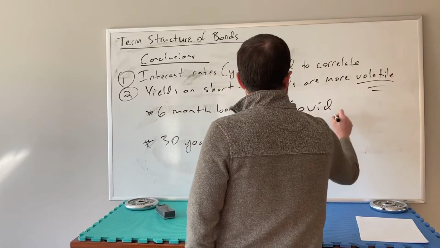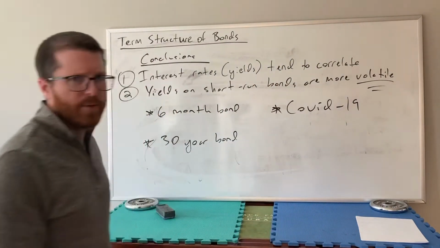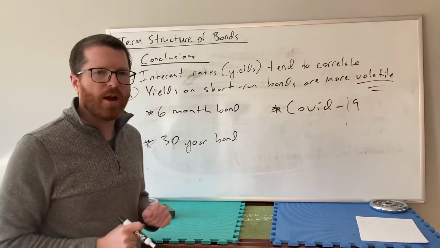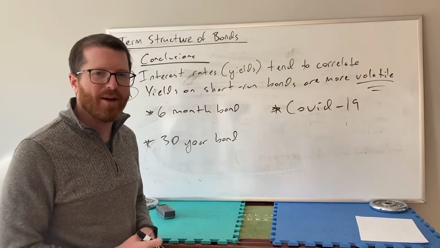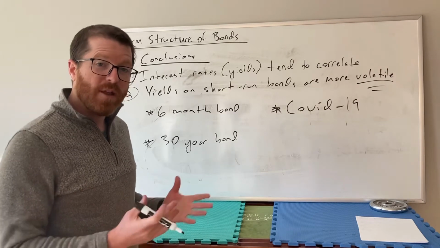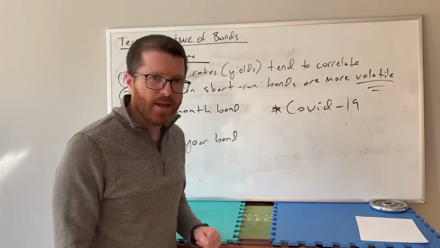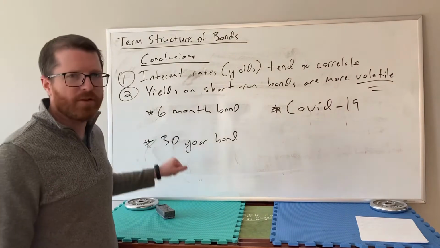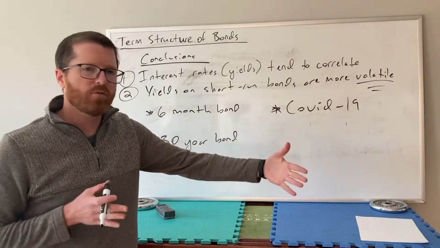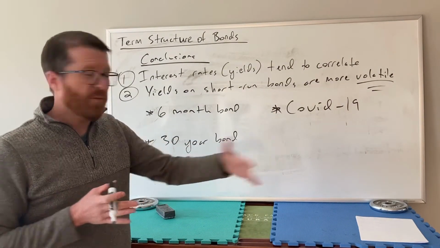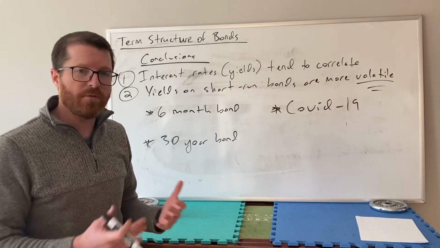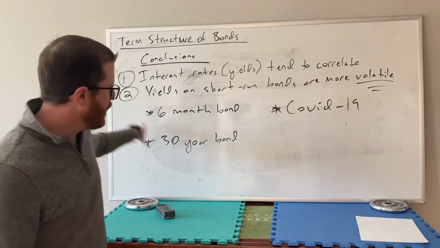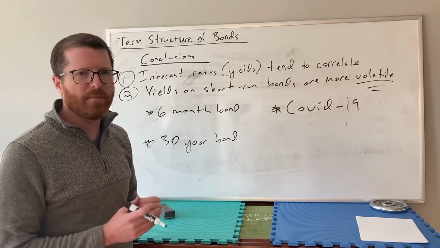So you can kind of imagine, just to give you another example of this, we have COVID that hits our economy, all right? So let's say right after I buy this bond, COVID enters the vocabulary of Americans, right? What that tells us is when COVID hits, the entirety of this 6-month bond, the entire 6 months will be impacted by COVID, right? Now, we don't know when COVID's going to go away. We don't know how long it's really going to affect us. But the 6 months are going to be very affected by COVID.